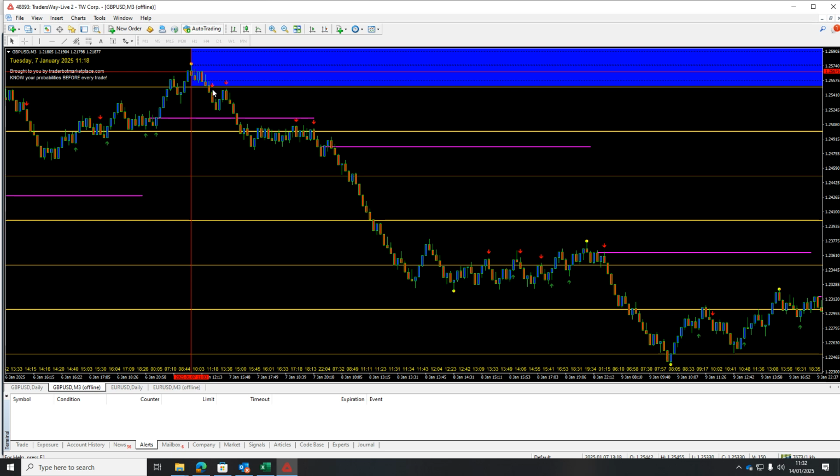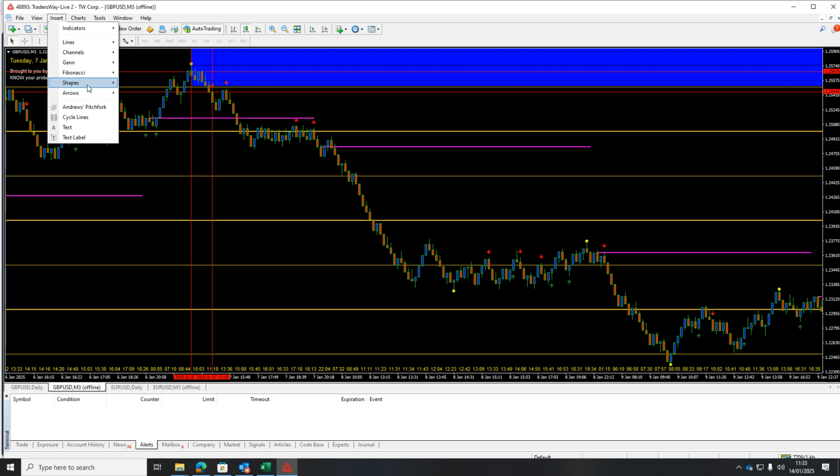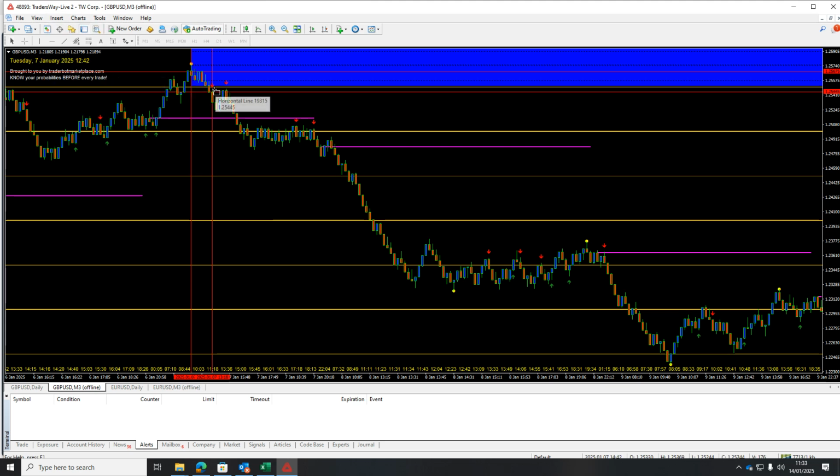But have we got the H4 arrow? No, we haven't got. So what I'm gonna do, guys, now, I'll show you something. I'm gonna mark the opening of the candle after price has gone out of the box. So I'm gonna bring in my vertical line 2 and my horizontal 2. I'm gonna extend this box and I'll show you something. I'll bring my shapes to a rectangular. Let me just extend the box.